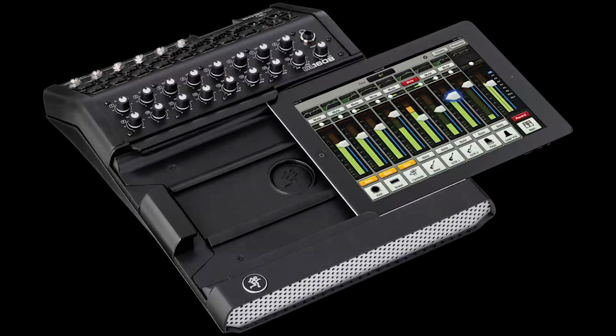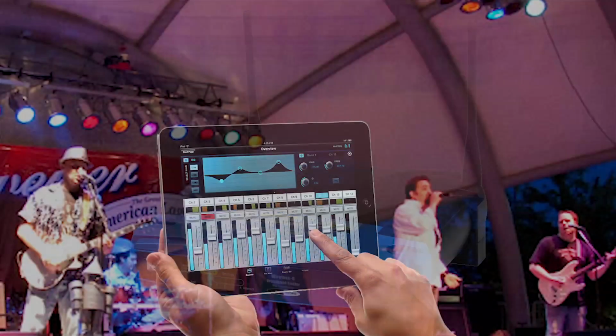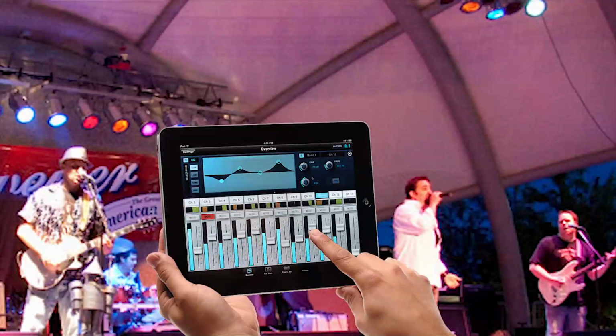Today, hybrids are popular for sound reinforcement. Many of these have iPads or other portable control surfaces that are connected to the audio processors via Wi-Fi. The operators can then walk anywhere in the venue, evaluate the sound, and make audio adjustments from those positions.